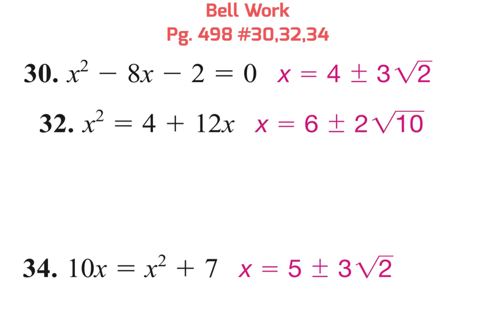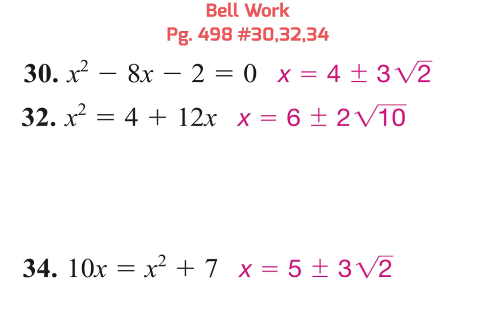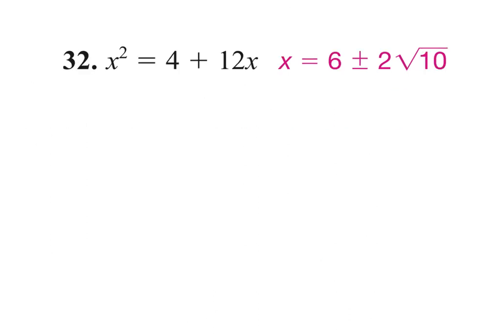All right, so in order to start completing the square, you have to have it in standard form with the x squared and the x on one side, and you can leave that number on the other side. So we're going to first move that 12x over. So we are going to move the 12x over to the other side, subtracting it over.